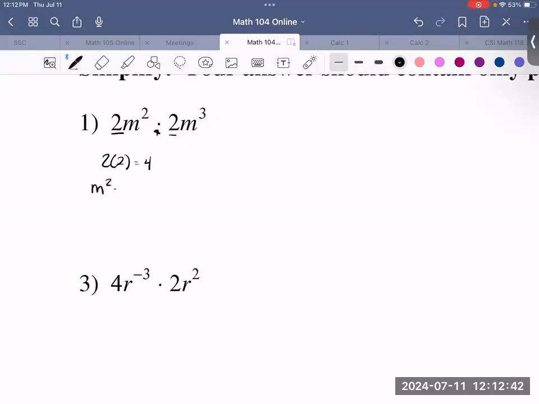And then when it comes to your exponents, while we see multiplication between your two bases, because keep in mind, anytime you have a base, we can call this a to the b. A is considered your base, and b is your exponent. So while your bases are being multiplied, we are actually going to add together your exponents. So 2 plus 3 is 5. So we have simplified to 4m to the 5th power.